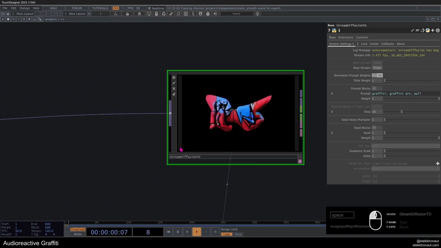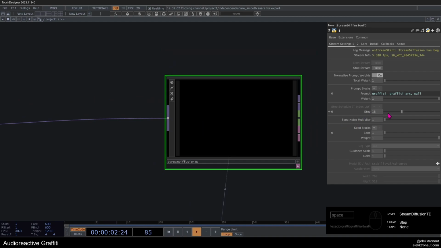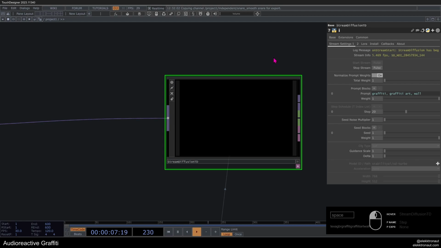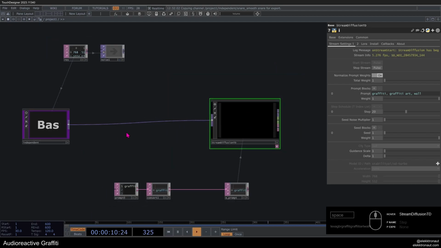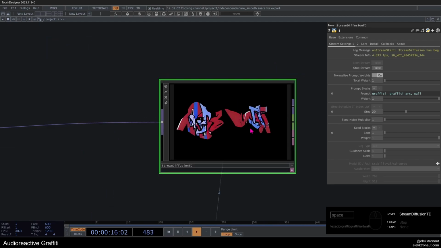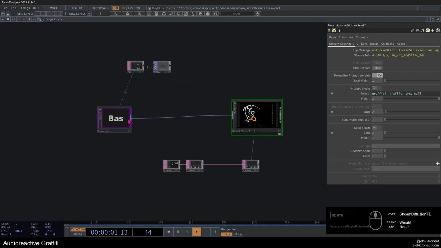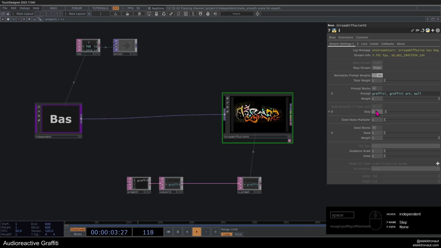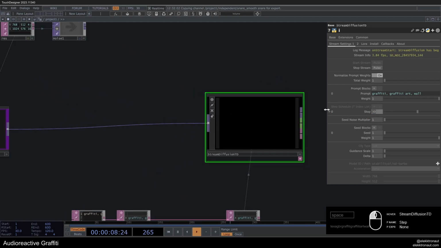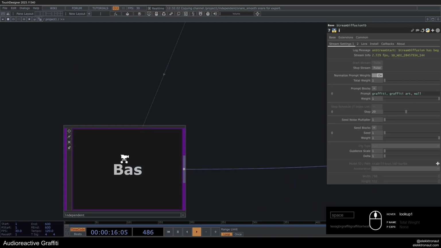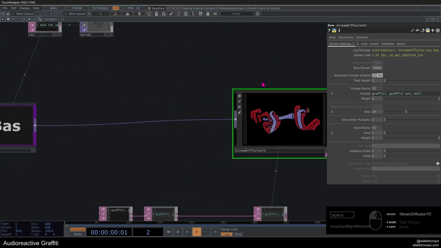I really like that. And you really have to look at the step here. So usually I would say something around 20 is a good value, because it's a kind of a good balance between input and AI created content. So if you go down a lot to like step 2, you can see there's barely anything you can see off the input. And if we go to like 30, then it's too little change, I would say. So yeah, 20 I think, or like 18 or something is really good, because you still want to really see what's going on in your original content. All right, so we're going to come back to that.